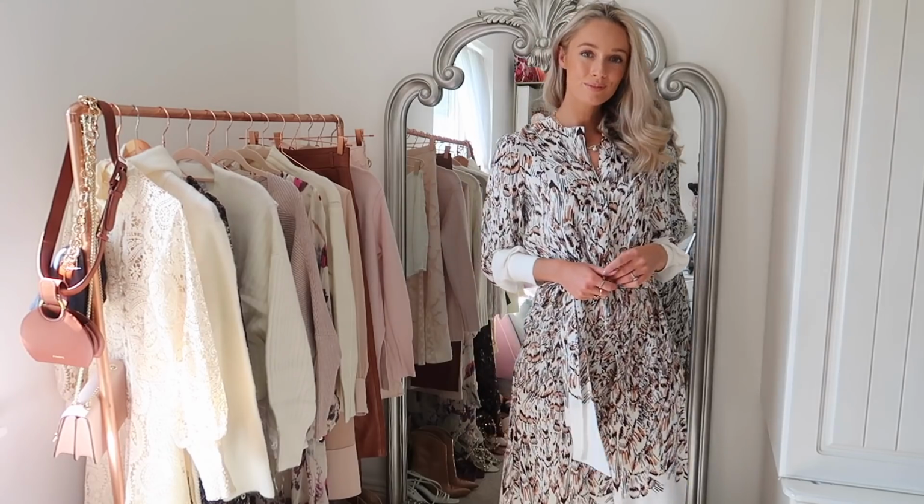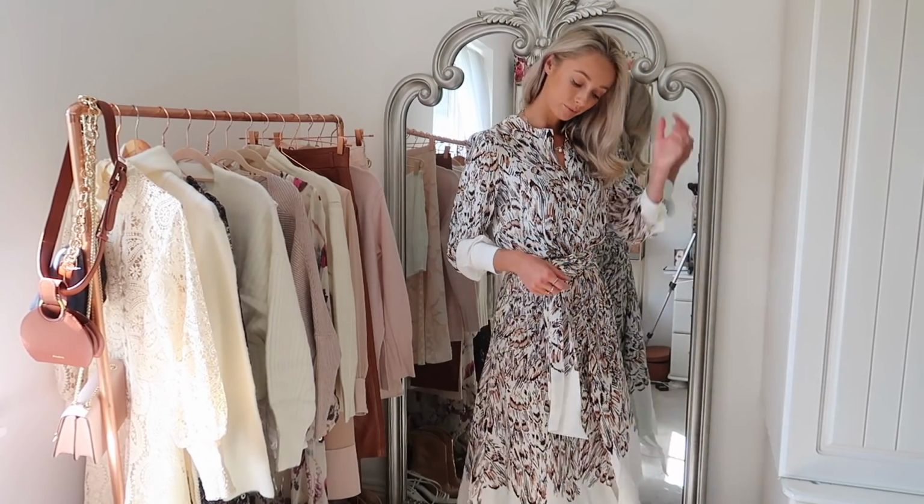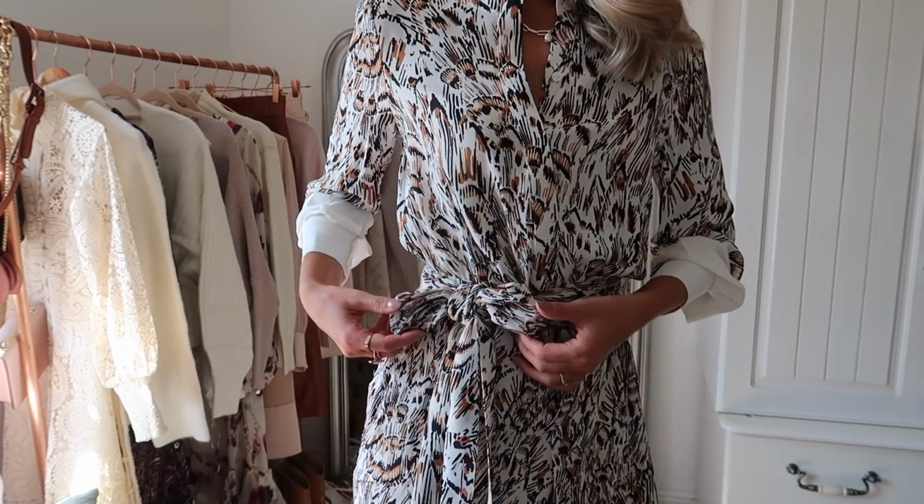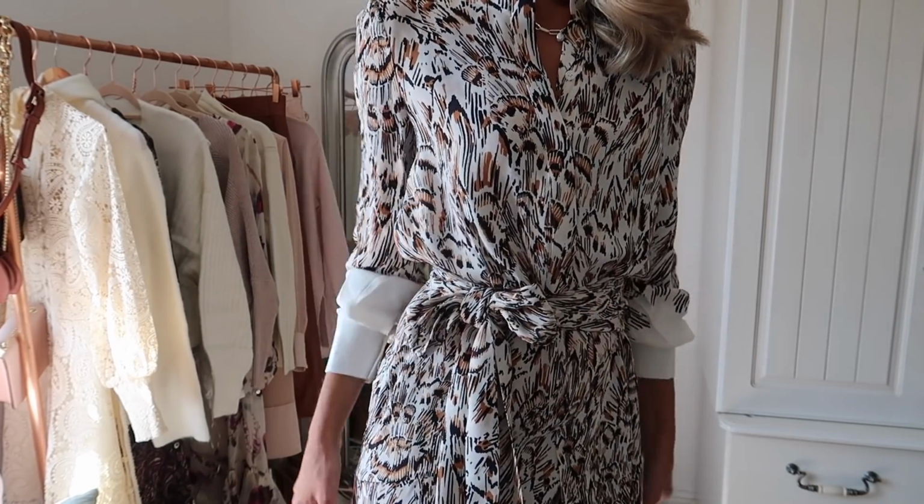Once again, you've got a really nice big hem, which I think adds to the smartness of this, and then you've got some really lovely feminine and fun design details, like this bow around the waistline. I did a couple of attempts to get a really perfect bow. I think that makes all the difference. A double bow, so it's not going to be falling out during the day. And then it's the hem of this dress, which is so beautiful.